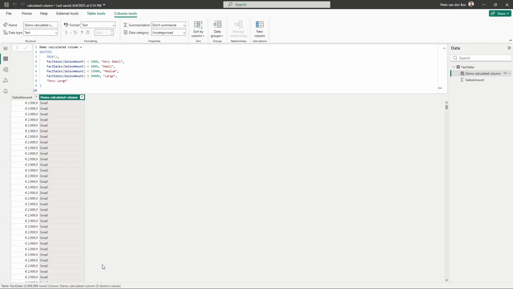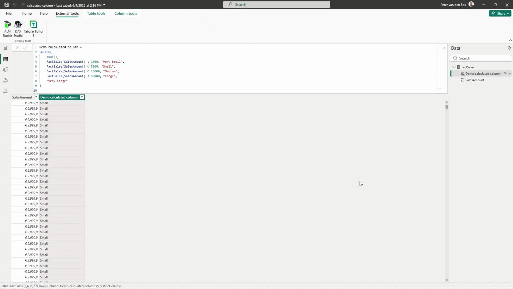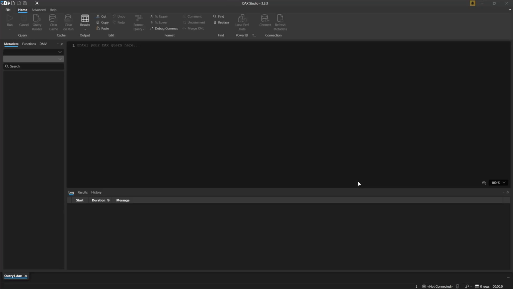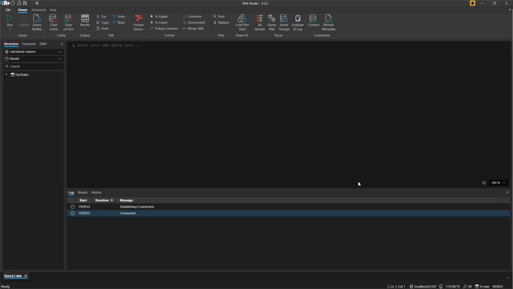So we have 3.4 million rows. So we have more rows than the preview examples. So we go to DAX Studio. DAX Studio is one of the tools I use a lot to see the size of the memory, and if I change something in the data model, what's happening, so I can reduce the size of your data model.